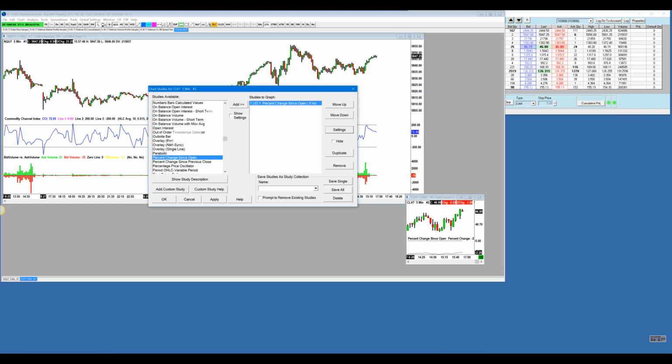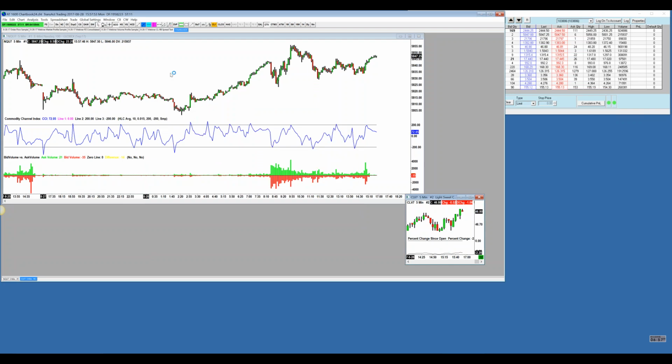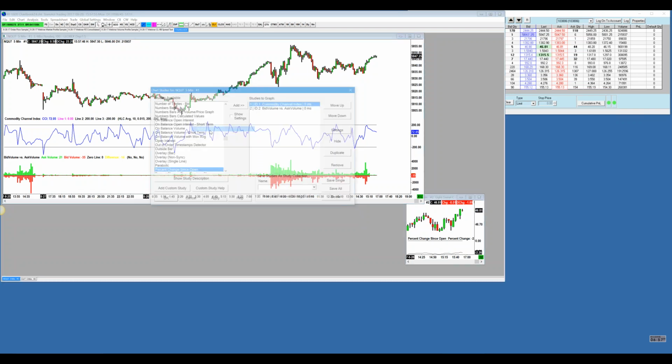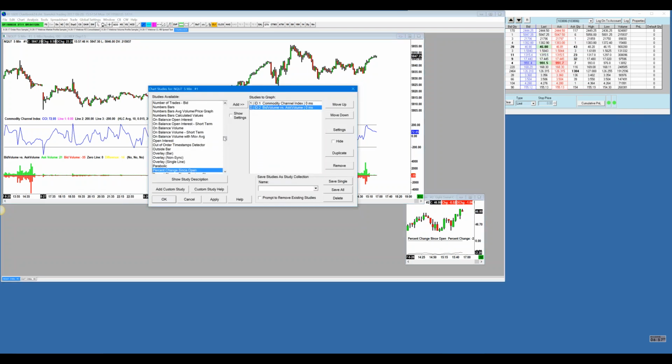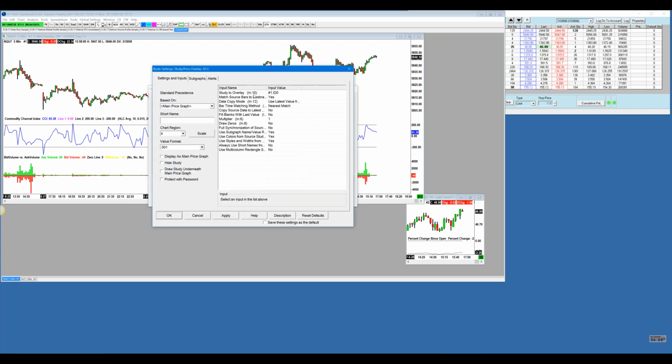So what we can do now is use another study that we've got on our main window called study price overlay. I'm just going to go down the list here until we find that. Study price overlay is probably one of the most powerful features of the program, where we can add the study, but unlike a moving average or something really basic, we have to give this thing some inputs. The way to do that is you go into settings, and the most important input is this first one right here, study to overlay. When you click on it, at the bottom you get a listing of all the charts you have open in this chart book. I'm going to choose the CL one.